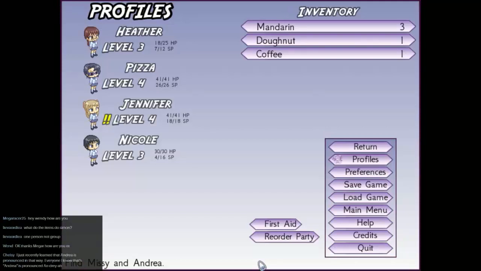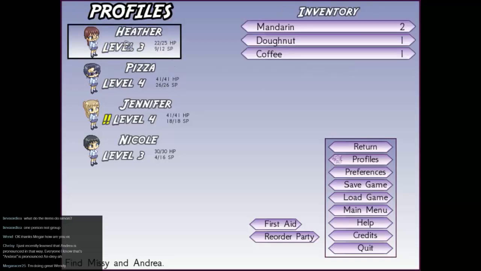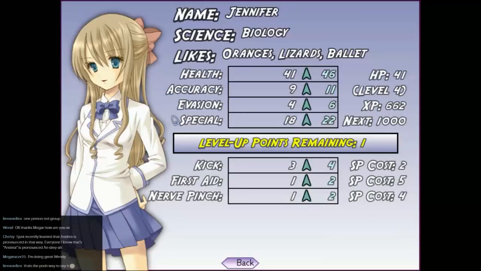What do the items do? Well, they all seem to be foodstuffs at the moment, so they're probably going to heal people up. Heather needs healing, so let's try a mandarin. Okay, a small tart orange, regain 4 hit points and 2 spell points. So Heather can eat a mandarin. There you go. A little bit of a heal up there. Got a bit of mana out of it as well. That's good.